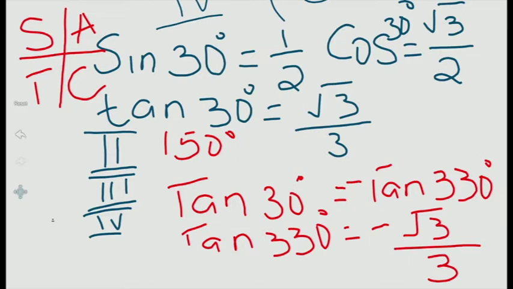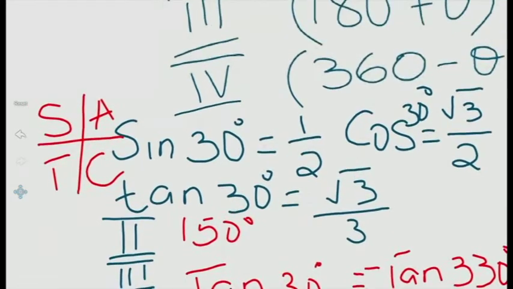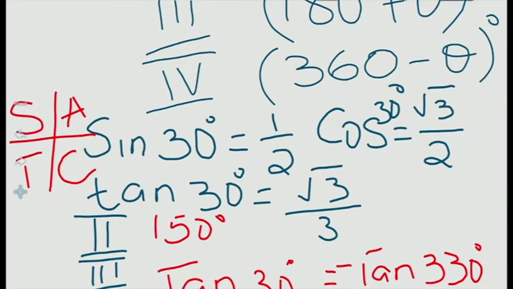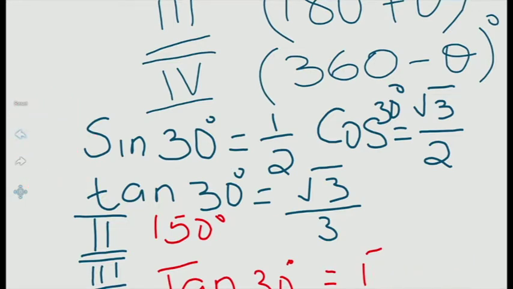Now let's look at some more examples on finding the trigonometric ratios of angles in quadrants other than the first quadrant, because we've been working on angles only in the first quadrant, where we know all are positive, and we know the sine is opposite over hypotenuse, the cosine is adjacent over hypotenuse, and the tangent is opposite over adjacent. Now that we know that, we know that we have other angles in all four quadrants.